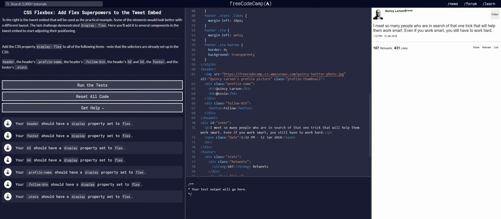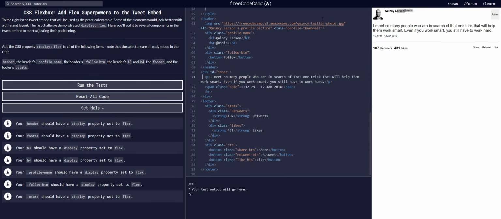Because right here we got a header with an image, a div that has a box containing this stuff, and then another box that has a button in it. Then we have content. Very cool.